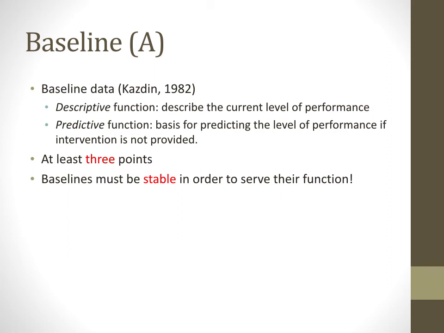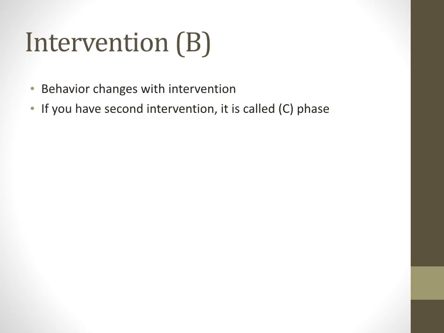However, for your final project, we are going to use A-B design. It's called teacher's design because it's simple. You don't have to withdraw the intervention, so it's easy to use. Again, A phase is always called baseline. Baseline, you must have at least 3 stable baseline points to move on to intervention phase. So intervention, whatever intervention you're using, it's called B phase.